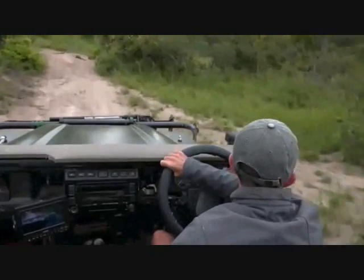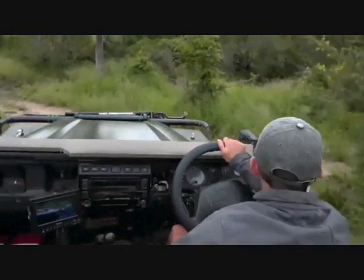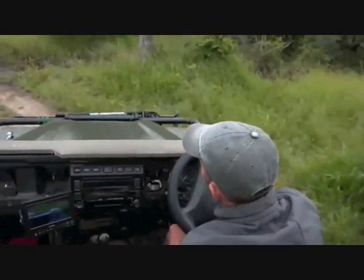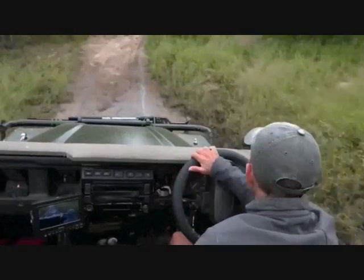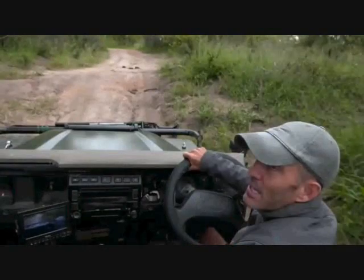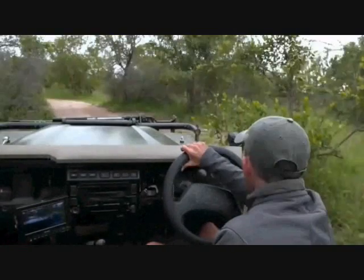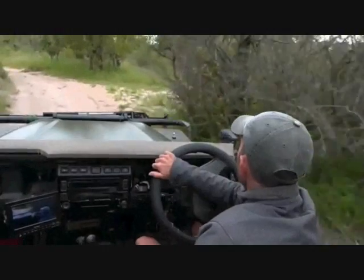And who knows what we're going to see around the next corner, obviously. And it's 1:15 in the afternoon, so you've probably either just had or are going to have your lunch after this. That'll be quite nice. And I mean, I cannot imagine a more different environment from the one that I live in.